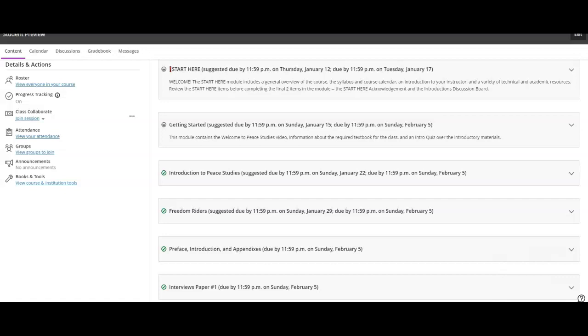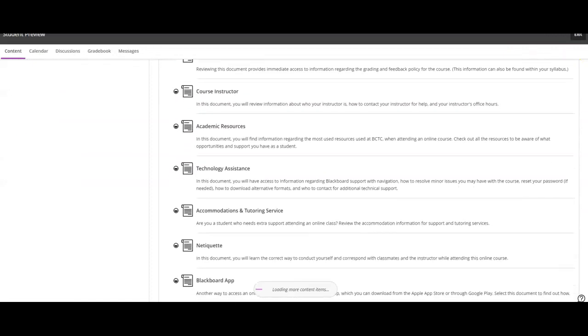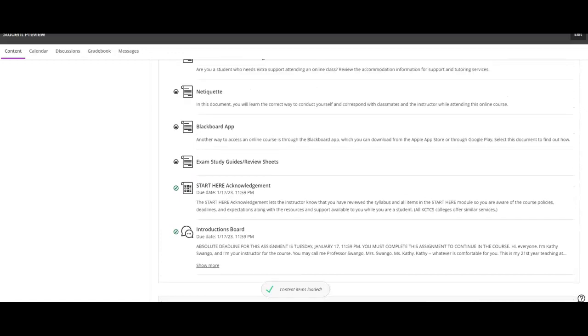And then there are 2 exams, a midterm exam and a final exam. For each of those exams, there is a review sheet, a study guide in a way, that I encourage you to download and take notes on as you go through the material. I have those in the Start Here folder, near the bottom of that module, the study guides.